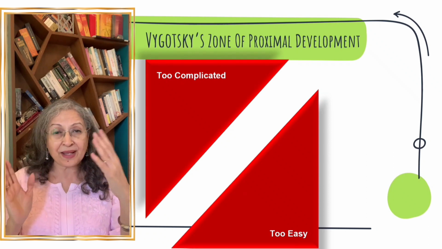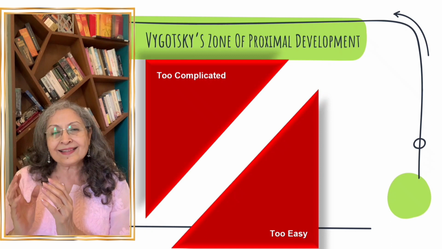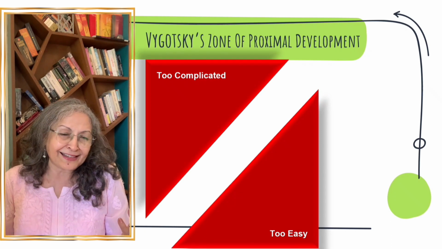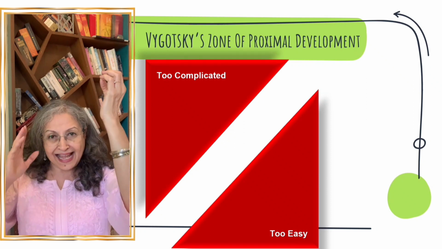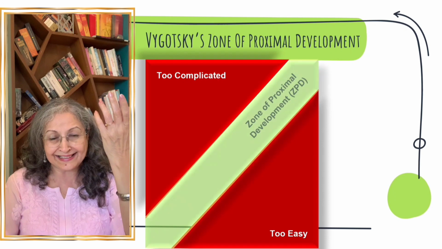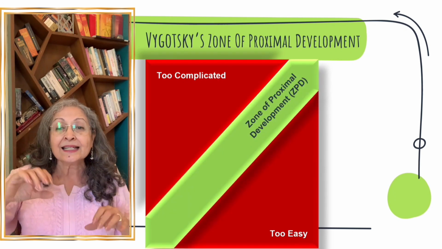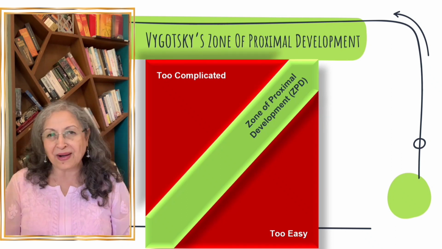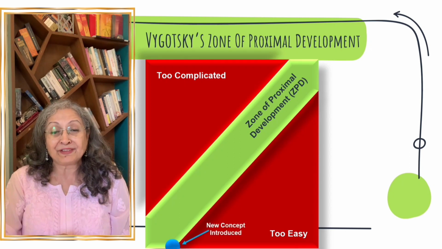So these are two areas, the two red triangles are actually communicating to you. One is an area which is too easy. That means the learner has already achieved all these learning outcomes. Then he or she has to reach a goal which is at the moment looking too complicated and hard to reach. The green band in the center is the zone of proximal development, ZPD from now on, for those of us who are encountering this idea for the first time.